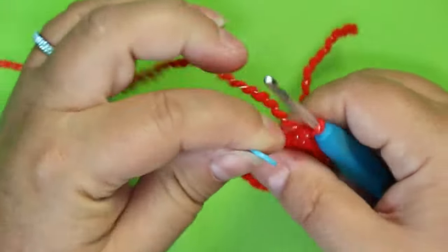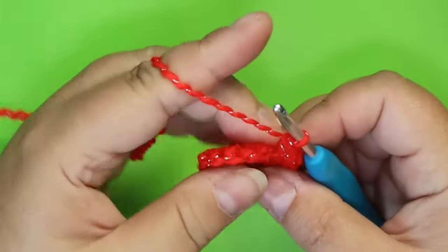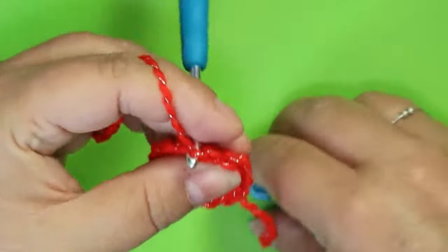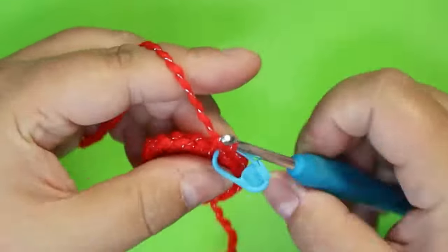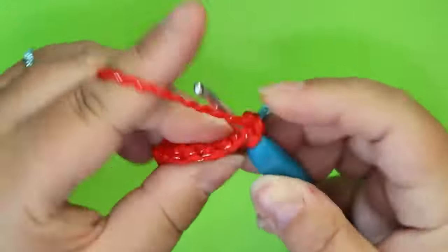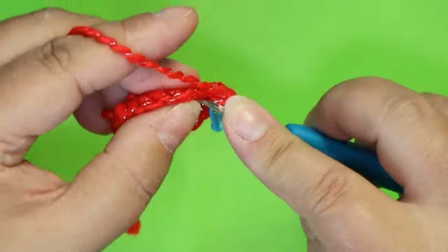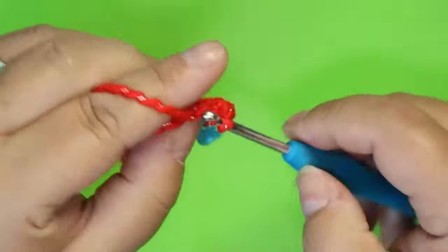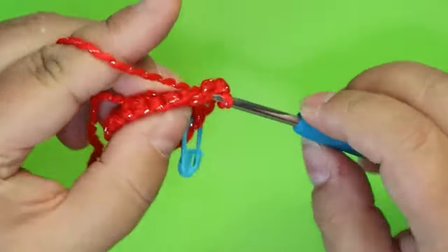Your next round is going to be 2 single crochets and an increase. And this will bring it up to 24 stitches. That's number 1. That's number 2. And then your increase of 2 single crochets in the same space. And repeat.